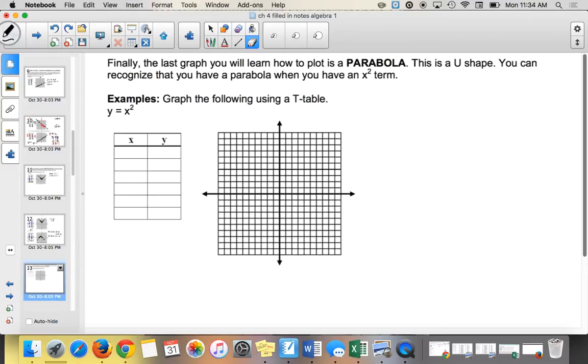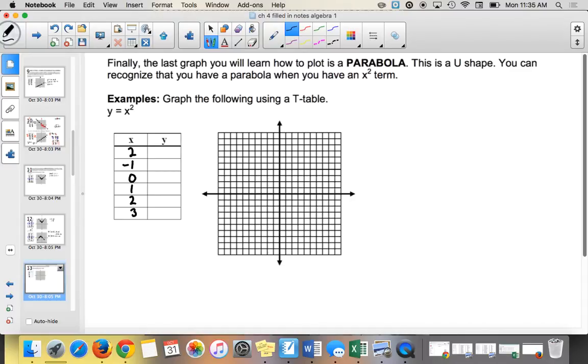All right, so I want you to think exactly like we did with the absolute value. What makes the part that's being squared as small as possible? 0, right? If I plug in a negative number and square it, negative 1, what is negative 1 times negative 1? It's positive, right? Positive 1. So let's put 0 in the middle. It's fine if I don't do all of them. All right, so let's do numbers bigger than it, and let's do numbers that are smaller than it.